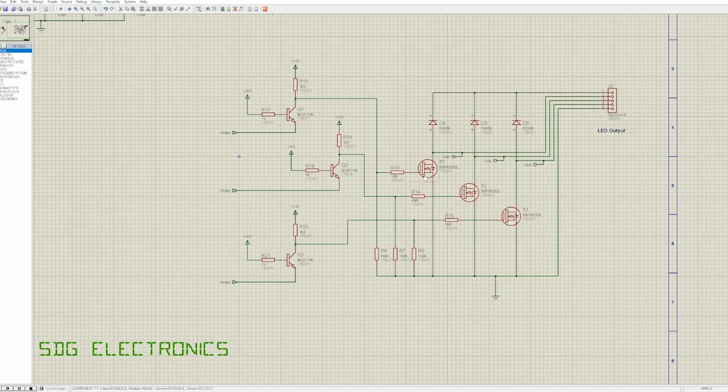We would be able to run this line here from our output supply if it meets the requirements for the maximum VGS, which on most of these MOSFETs is around 20 volts. So if we wanted to drive some outputs with a supply voltage of higher than 24 volts, we'd probably need to use some Zener diode clamps or something else so that we still meet that requirement. But in this application, this is our simplest implementation.